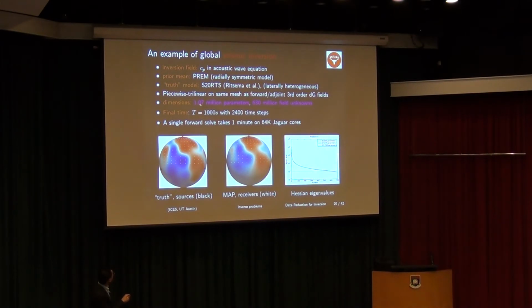Here we have 1.07 million parameters. If you do MCMC at this scale, it is very expensive. We don't do MCMC here. Well, we do, but I'm not going to show you that. What I'm going to show you is a Gaussianization, with a 633 million parameter field for W, but the U one actually has only about 1 million. This is the final time, 1,000 seconds with 2,400 time steps. Even on 64,000 processors, it takes a minute. So even with a supercomputer, things become expensive if you want to do many.